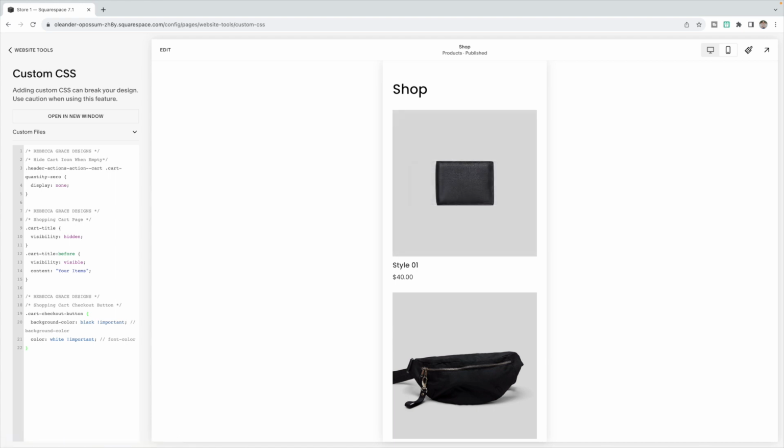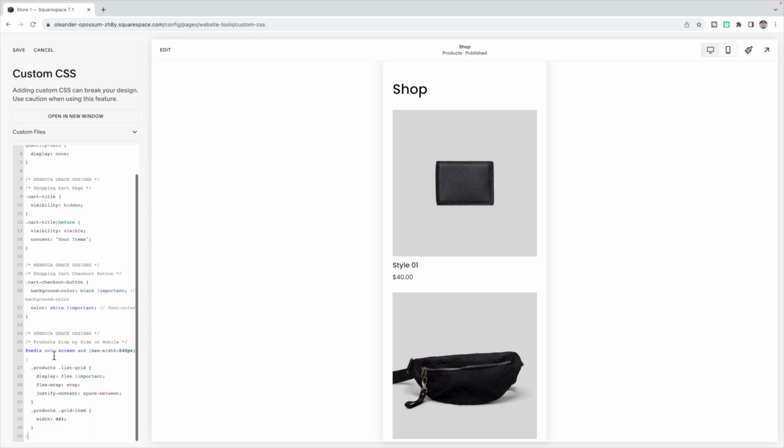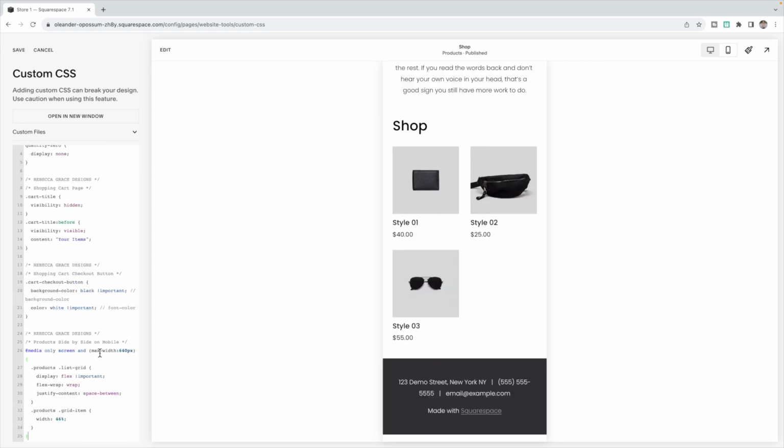In order to do that, again, you're going to copy the code listed below this video and paste it into the custom CSS box. And you should see it pop into two columns. Now, if yours doesn't, and they look smaller, but they're still in one column, it means that depending on the aspect ratio of the image that you chose, maybe you need the images to be slightly smaller.